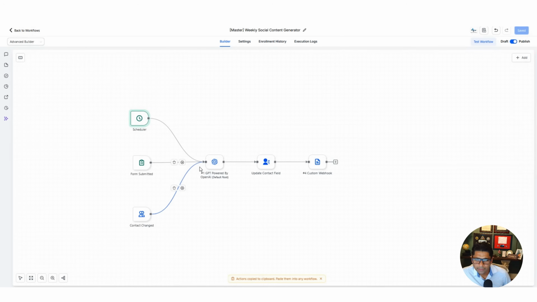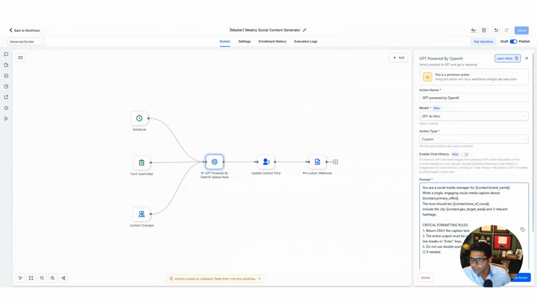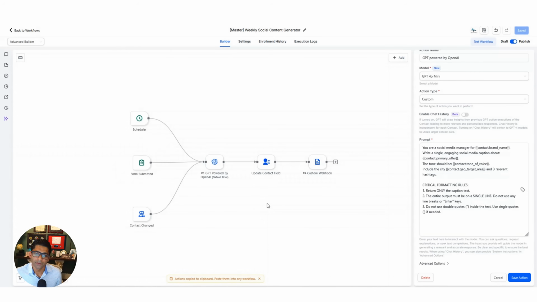And then what happens is the data goes over to OpenAI, and we have a prompt that goes through and tells exactly what ChatGPT should develop based on the customer's input. And that's why we have all sorts of variables that we'll create together. It also updates the contact field. We need a placeholder for this social media post that gets created. And then we send that post through a custom webhook over to make.com.